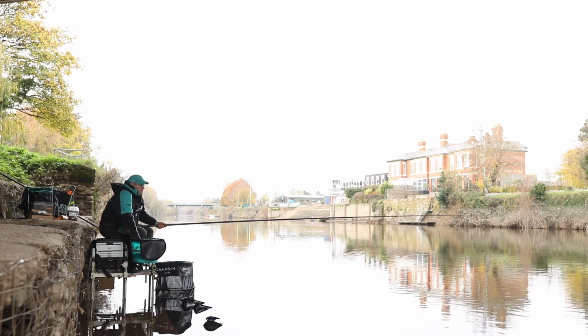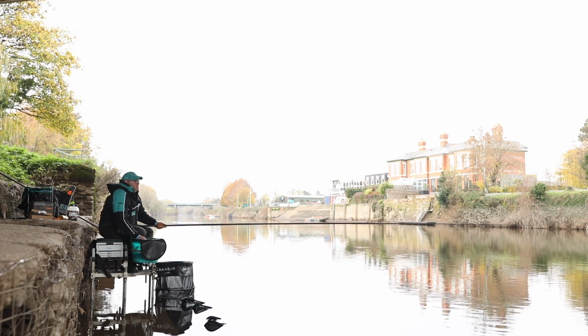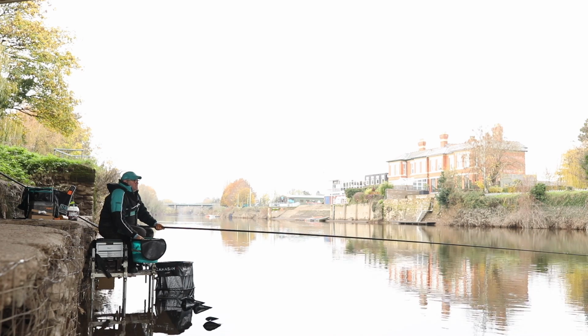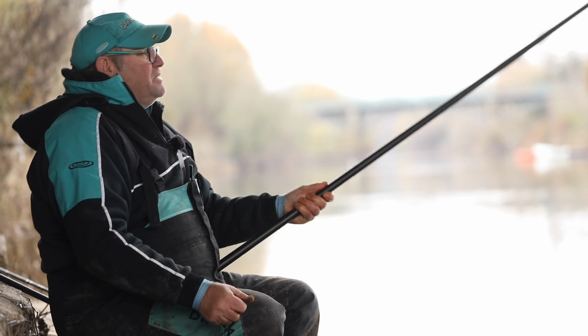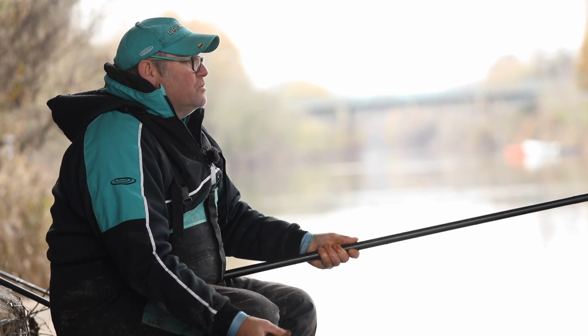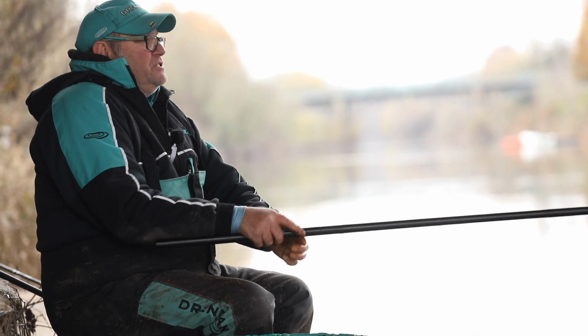One of the things you've got to do is keep the fish coming, so it's really important to keep feeding. Because you're fishing a whip, you've only got a limited amount of line and a limited amount of space that you can get down your swim, so it's really important to keep the bait going in and to keep in touch with the fish.